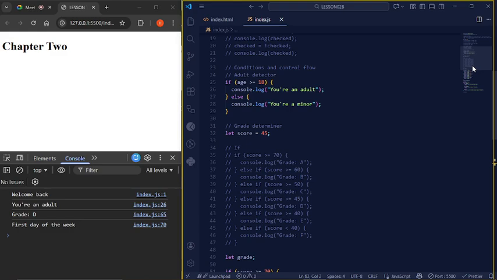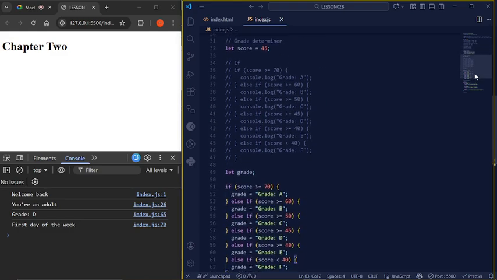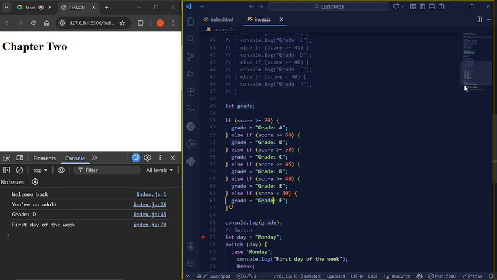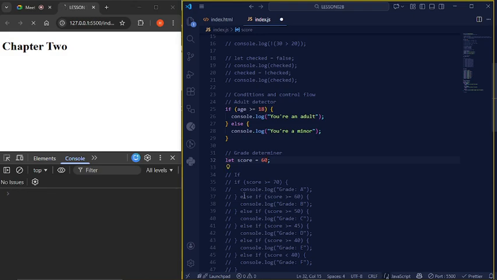And this is grade at the top, whereas this is score, sorry. We're using score, not grade. Score is 45, which means score is here exactly. That's the grade will be D. So we are reassigning to one particular one. It will only pick one out of everything here. It will go through everything here and only pick one. If I go back to it now and change it to 60, it's going to give us B. Can we see? So is it understood?